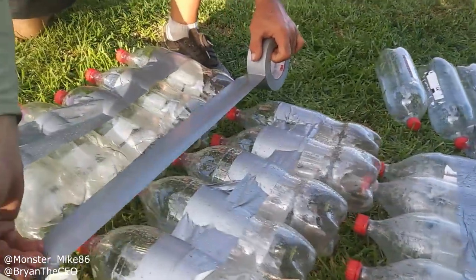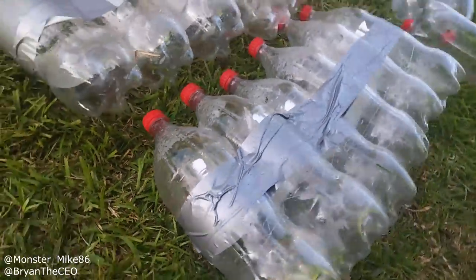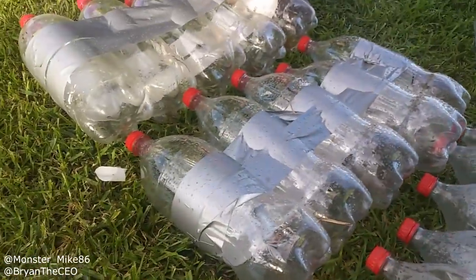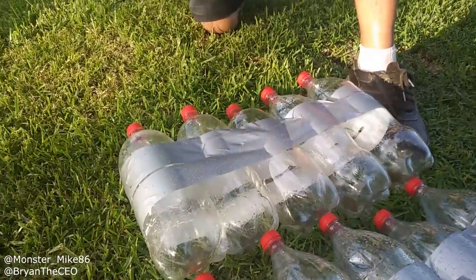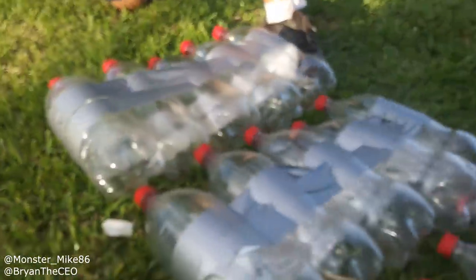We had to get some duct tape. We made a few layers, tied some bottles up, duct tape, made this layer, duct tape. Charles is putting in some work, putting some duct tape on those.